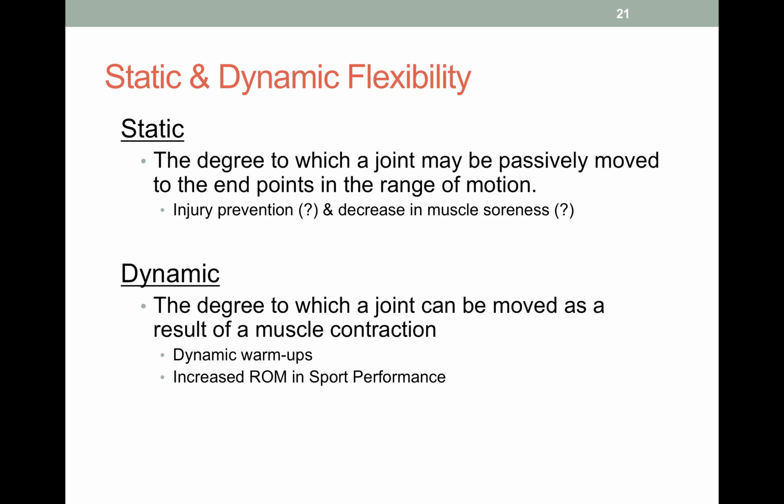The person is not doing a lot of movement throughout the range of motion. The best example is if you're trying to stretch your hamstring, one thing you might do is sit on the ground and reach out to touch your toe. When you're doing that stretch, it's static because you are really finding one point in the range of motion and you're staying there. This one can be tricky because, as we'll see, there are complexities even within these categories where you can have some static movements that are more active, but most of the time these are passive. Most of the time it's not really requiring a lot of energy because you're just holding one position.